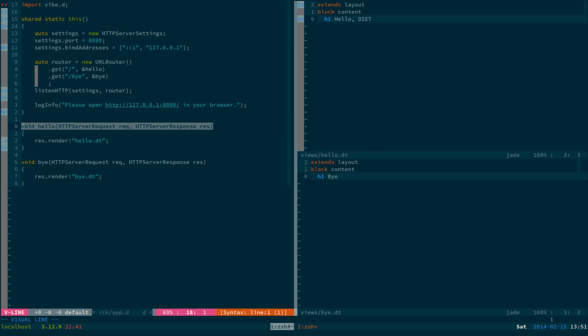One thing here is that these are pretty simple. We are not running any code here. We are only rendering pages. So there is a shorthand syntax for this in Vibe, and that is the static template.